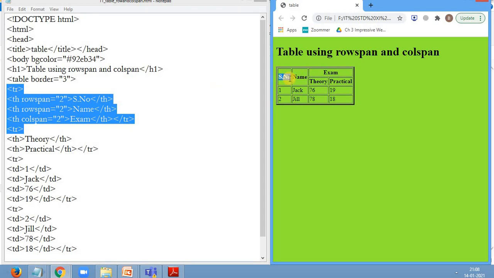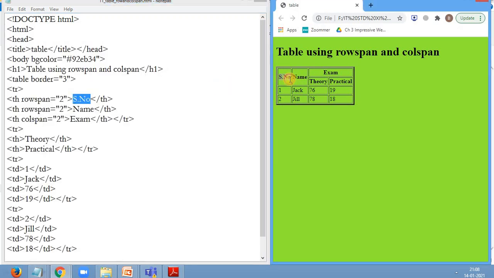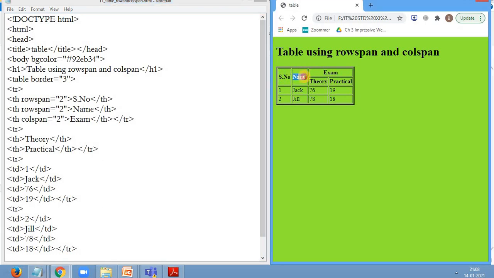We use the th tag. tr, th, row span equal to 2. Since there are 2 rows, that is why row span equal to 2. Serial number. It will be the text which is going to be displayed in the merged cell. We close th. Next one, name. For name also, 2 rows have been merged.